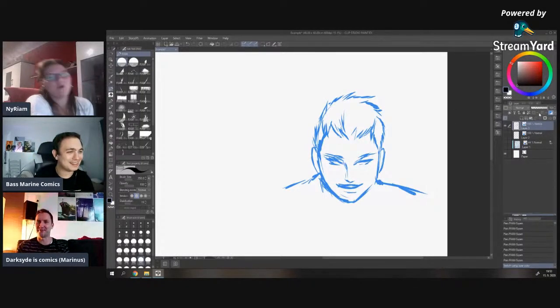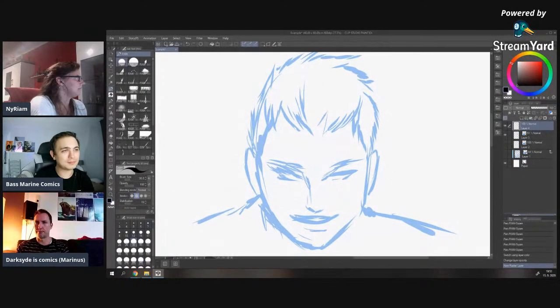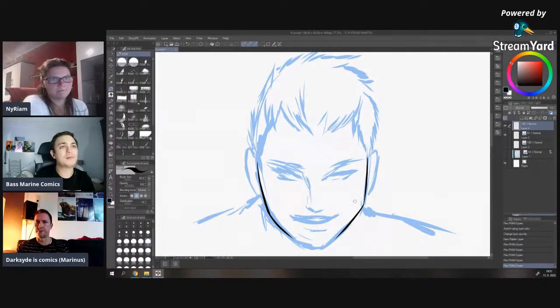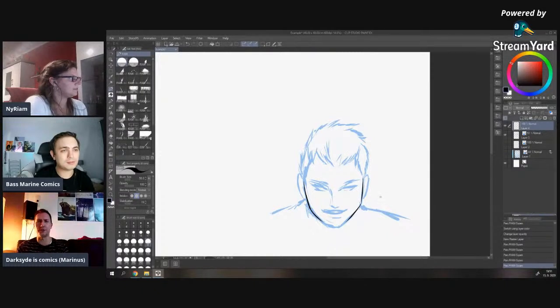So I can make it blue again and again and again until I'm satisfied. And now I can basically look and start making clean line art because I'm fine with it now. So I will just do some clean line art, and that's how you do it. So how many layers do you use, or doesn't it matter how many layers you use?